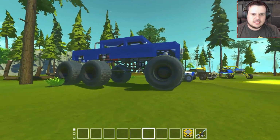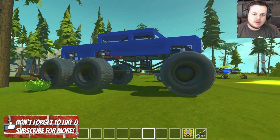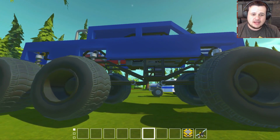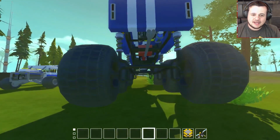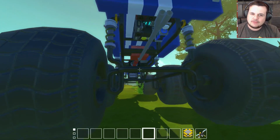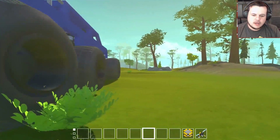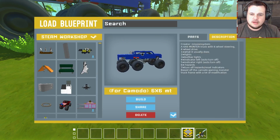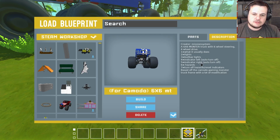Oh boy, this thing is absolutely a monster. I have my monster truck chassis that's available on the workshop, and somebody has taken it and modified it into a 6-wheeled monster truck. And check this out. I'm trying to figure out exactly what they're doing. What is the twitching? Oh, you know what? These are blinkers. Let's pull out the lift here and check it out. This is made by Mission System. It's a 6-wheeled monster truck, 6-wheel steering. Apparently it's got indicators on it, hazard lights, and bull bar.